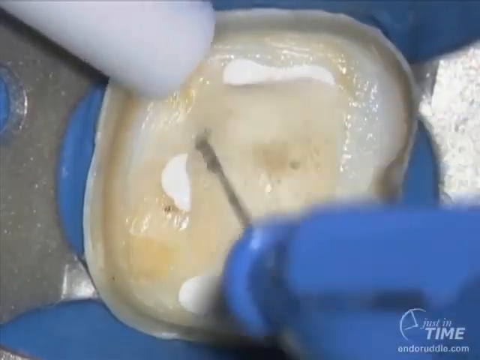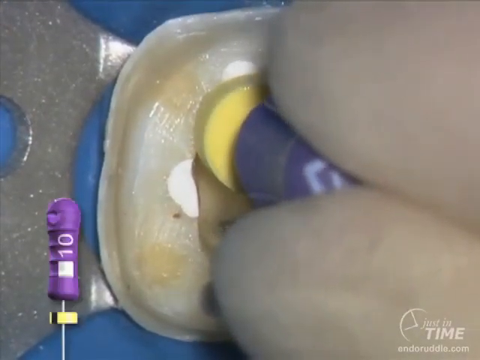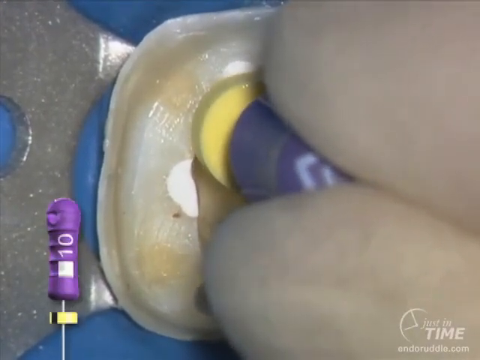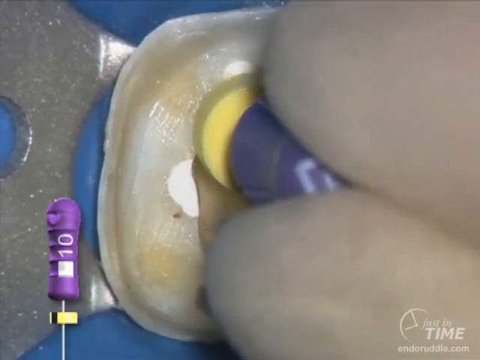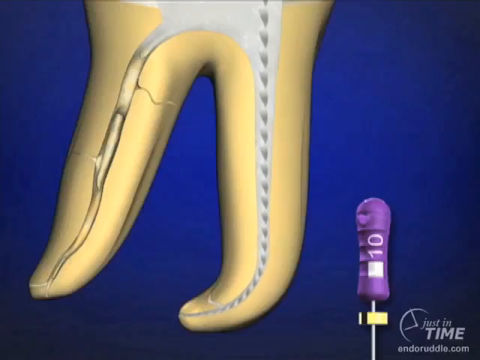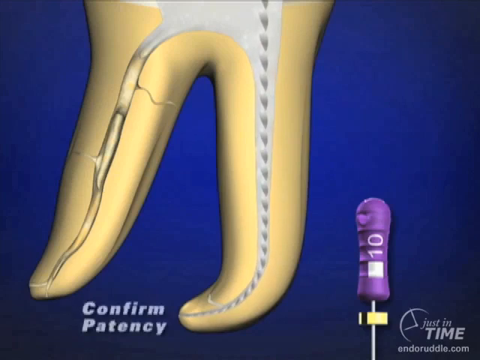And if that is the case, you can have a lot of confidence in your electronic apex locator. Irrigate, use a tin file to clear the frame of any mud that might have been generated with the 15 file, and confirm patency. The canal was patent before we ever went into it, so let's make sure it's still patent, because rotary instruments cannot follow a blocked canal.